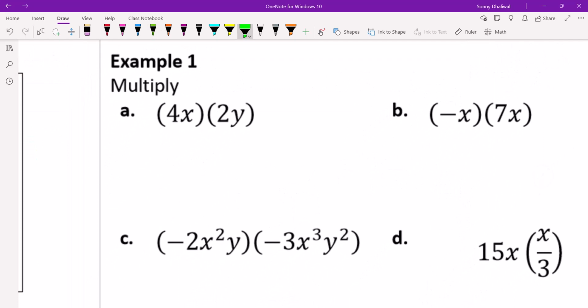All right. So look at coefficients first. First one here. 4 and 2. What do we get? 2 brackets touch each other. It means we're multiplying. 8. Then we have our variables. Are they the same? No. So we can't do exponent laws, but they're still part of the final answer. So they just become x, y. So you take the x here. So this is basically saying x times y. We're just not combining to a single term.